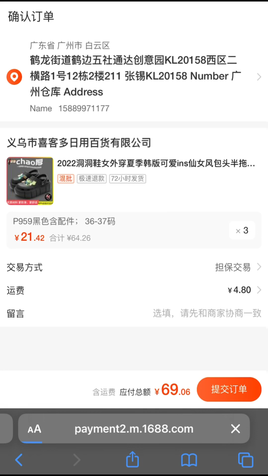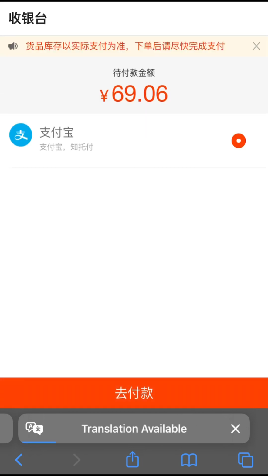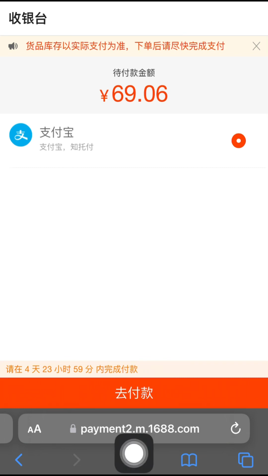Let's say we are okay with this and we've confirmed what they want to charge us. You can see that we have our 1.69 point this. So once you go ahead, it will open your Alipay, then you make the payment. I believe with this you are good to go with your sales and to recover your account back.